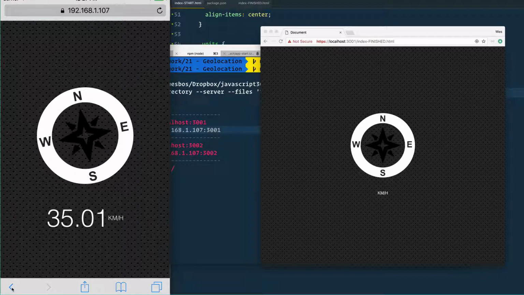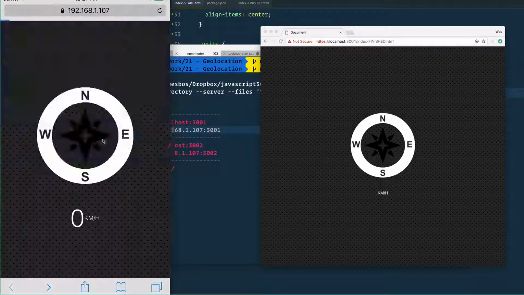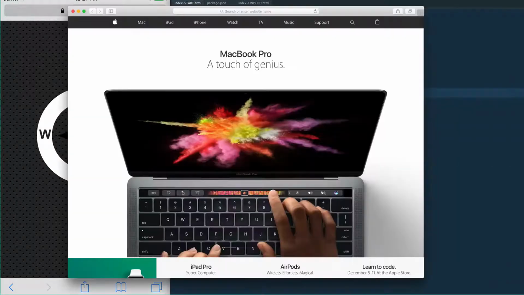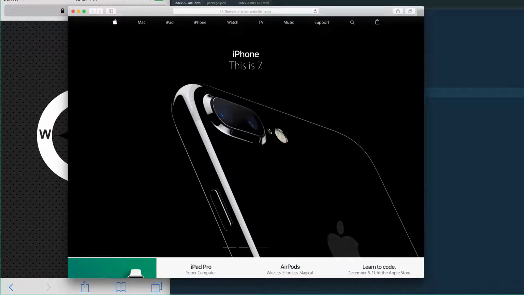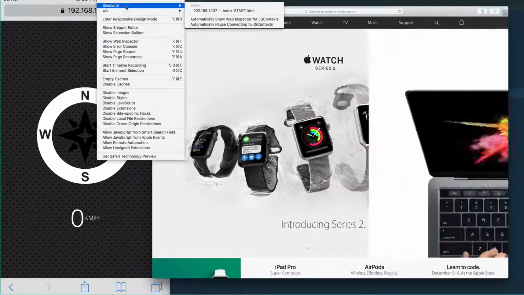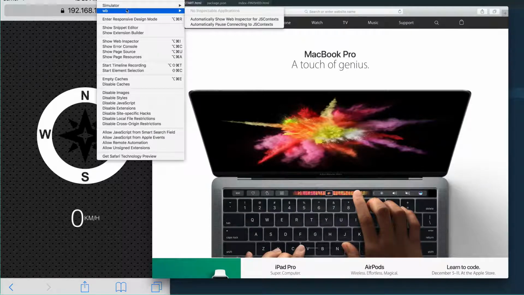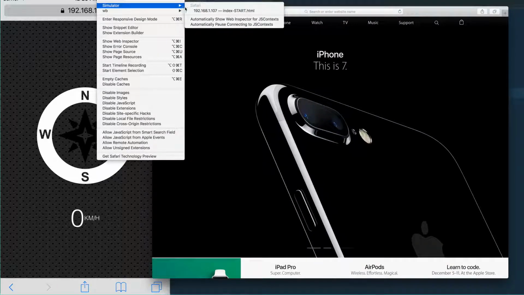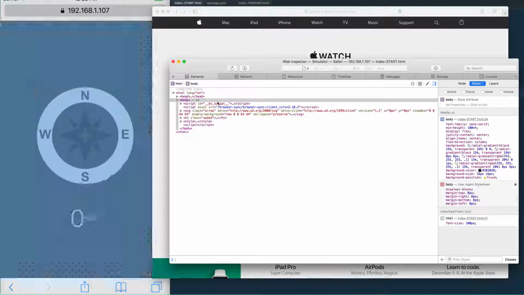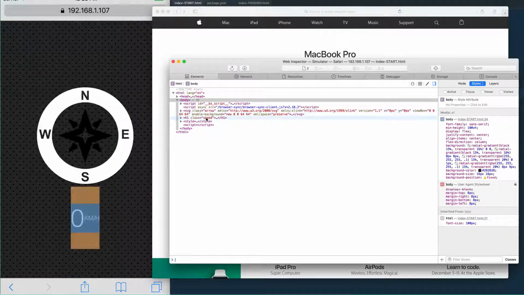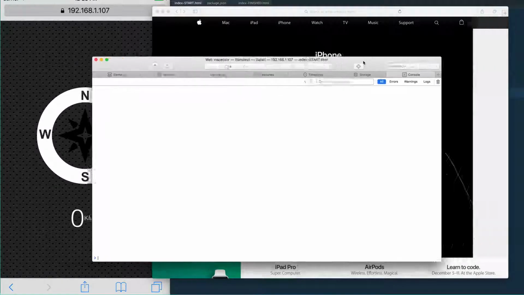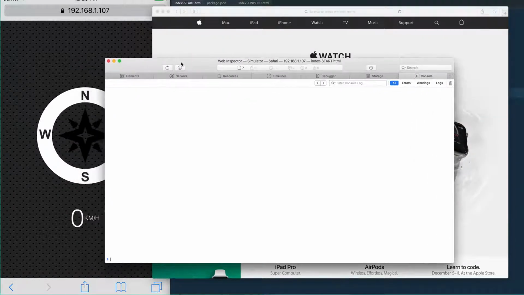But we want to go back to our index-start. One other thing you might want to do is open up Safari. The beauty of Safari is that you can go to develop and find the phone that I'm using right now, but you can also have your simulator, and you can open up DevTools for whatever it is that's currently open on your phone or in the simulator. That's pretty cool. That's going to be helpful to have that console window open for us just in case we need to see if we have any errors.